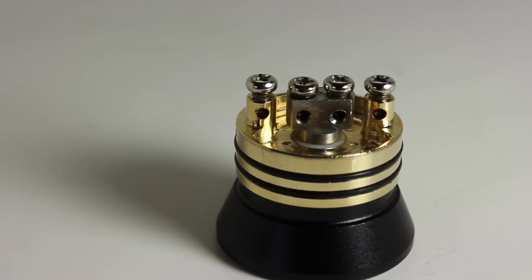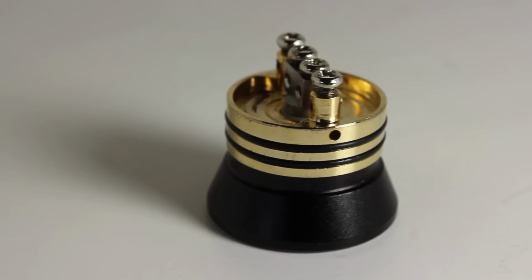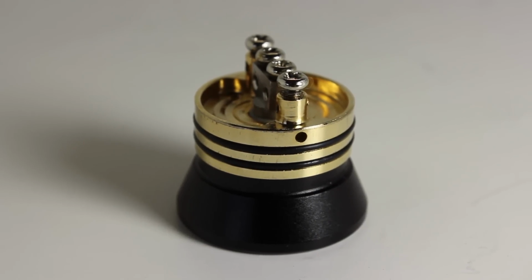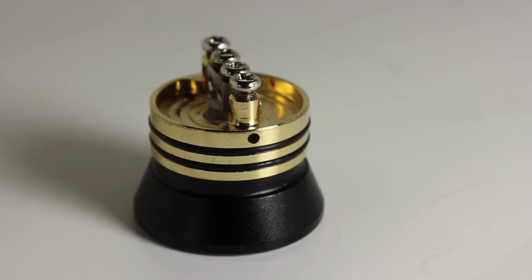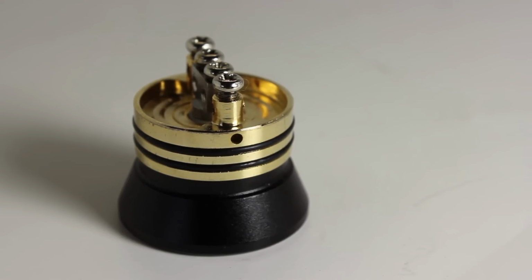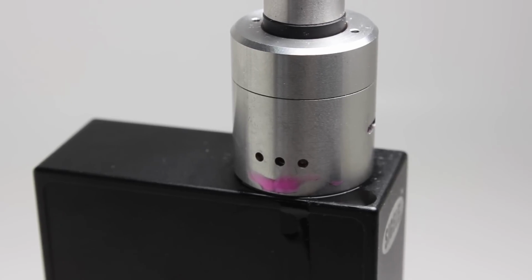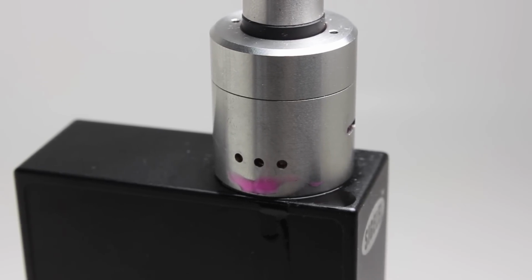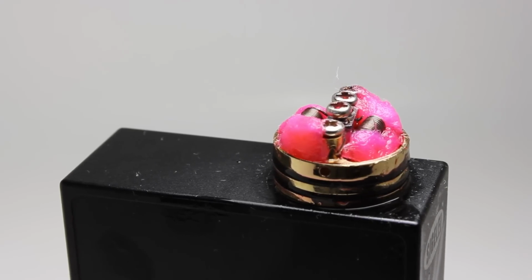You secure your leads with Phillips head screws. There's a nicely sized drip well too. Another innovative feature the Plumeveil has is the negative post air holes. There's an air hole that runs through the negative post and into the back of your coil for great flavor and vapor. But this also has its cons. You can't use the drip well to its advantage because all the juice will just end up leaking out of those air holes.